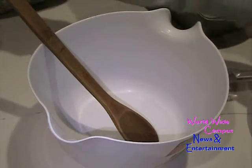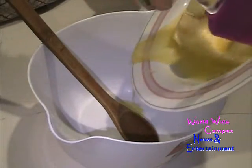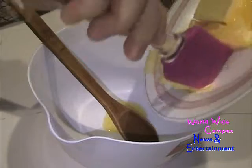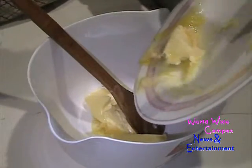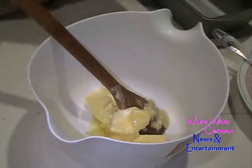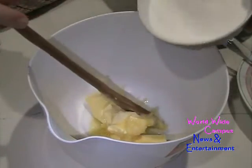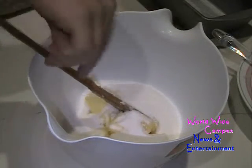We're going to start with the wet ingredients together. Let's put in 12 tablespoons of unsalted butter. Make sure it's room temperature, and I just melt it slightly. I'm going to put in 3/4 cup of granulated sugar. You just want to cream this together until light and fluffy.